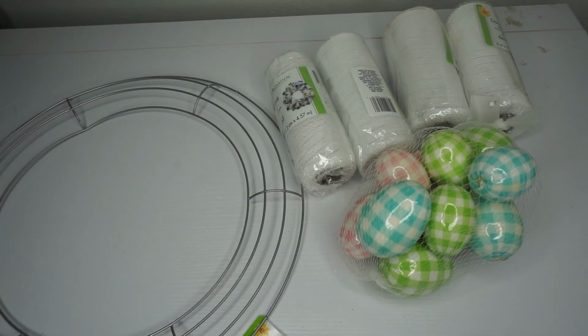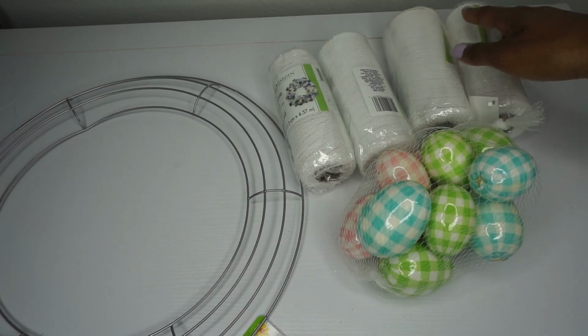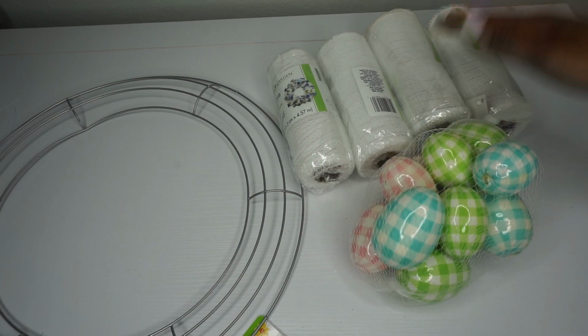Hey guys, today we'll be making an adorable Ruffle Poofy Deco Mesh Wreath. What you will need, I have a wreath ring, some white Deco Mesh. You can add in different colors if you choose.